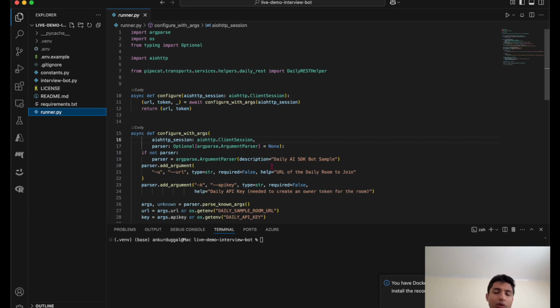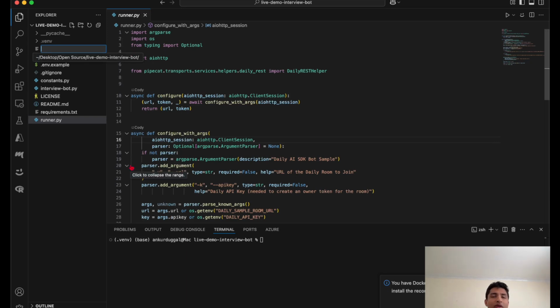Originally, we had a runner, which set up our whole Daily room and allowed the agent to join the room itself, the WebRTC call. Now we're going to add a server so that we can send those webhook calls in and get the room and agent set up right away anytime we want to set up an interview. We can do this several times, so we can have several interviews running, if you want to figure out how to scale that separately. Right now, we're just going to be talking about how to build out that server to start with, as well as how to create Docker containers which can run those servers.